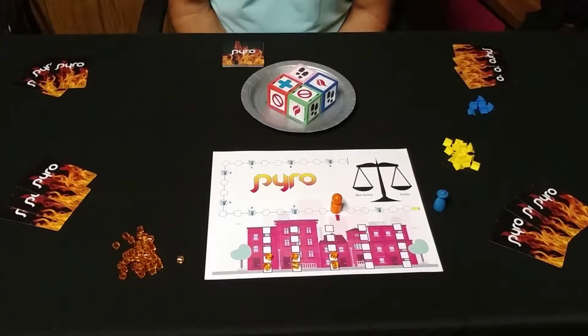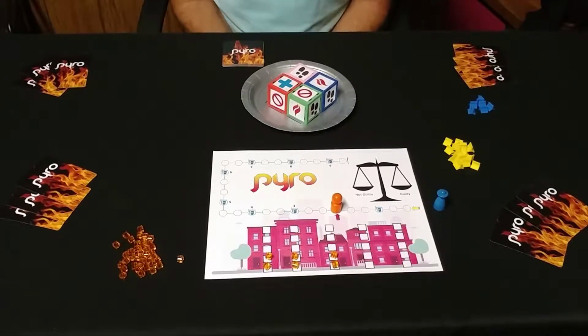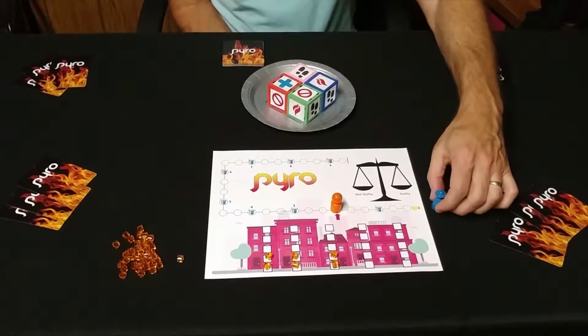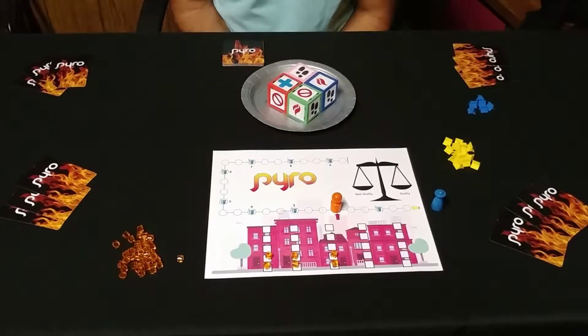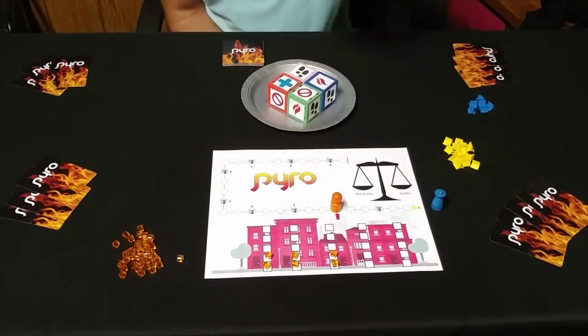Okay, this is the basic gameplay of my new game, Pyro. Pyro is a cooperative, non-cooperative game in that there will be a winner if the team, represented by this guy, catches and proves guilty the Pyro, represented by that guy. Now, as you can imagine, the Pyro loves to do one thing. He loves to light fires.